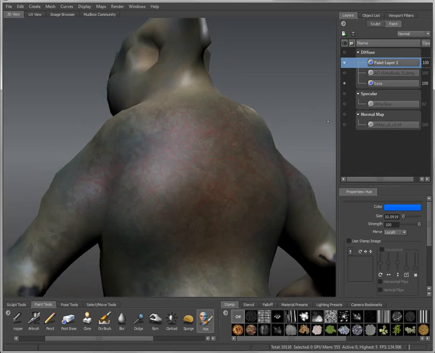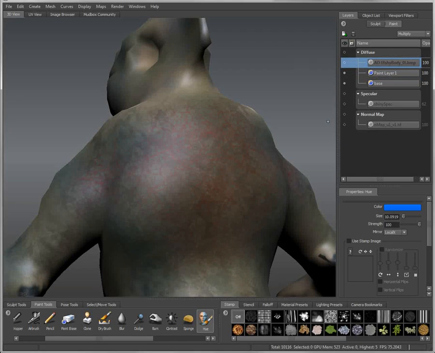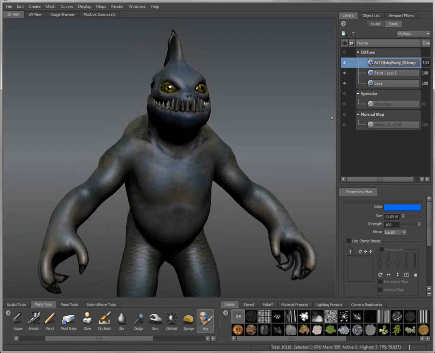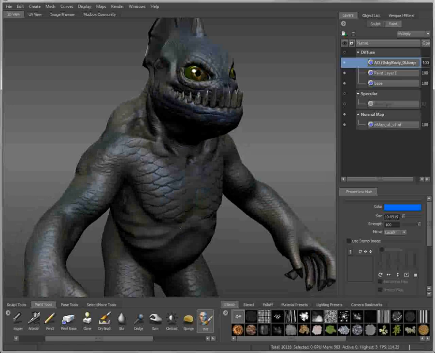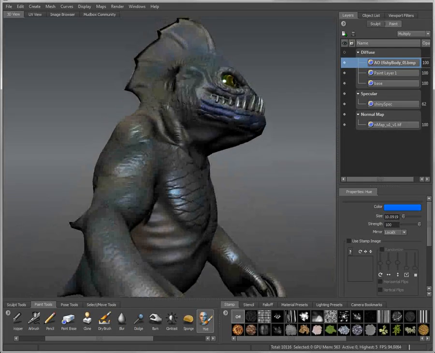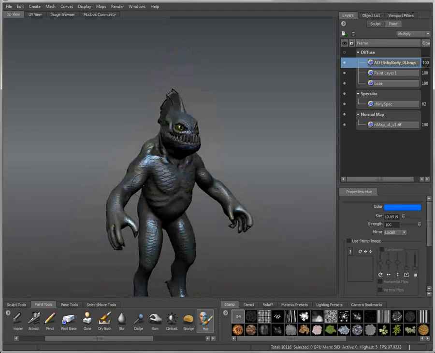And then of course I still have my ambient occlusion layer, which I can drag right on top, and then I can superimpose that onto my other two paint layers. I can also turn on something like the normal map layer. And lastly, I can also paint directly on things like specularity. So I can have a specular map, I can have an incandescence map, all come together onto the same object.